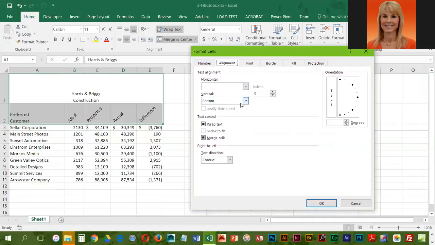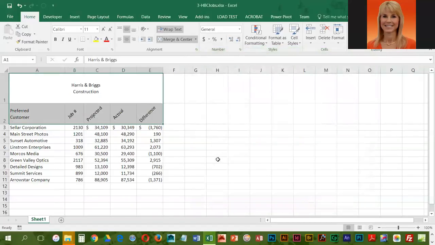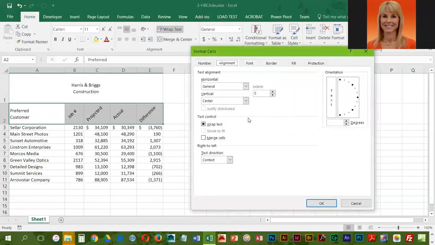So right now it's bottom, and we're changing it to center. And then they want us to highlight now A2 through E2, go back into alignment and change the horizontal alignment. So our vertical is still center, but for horizontal, they would also like center.